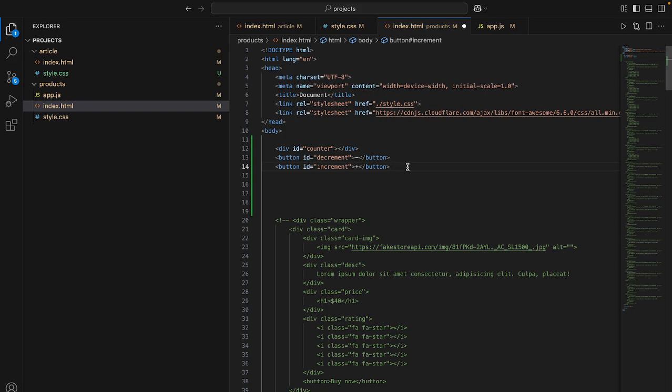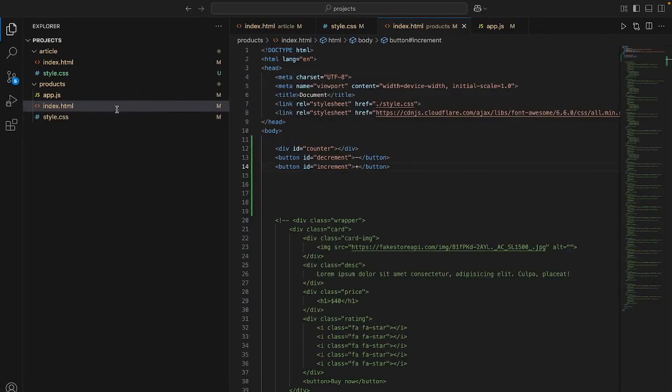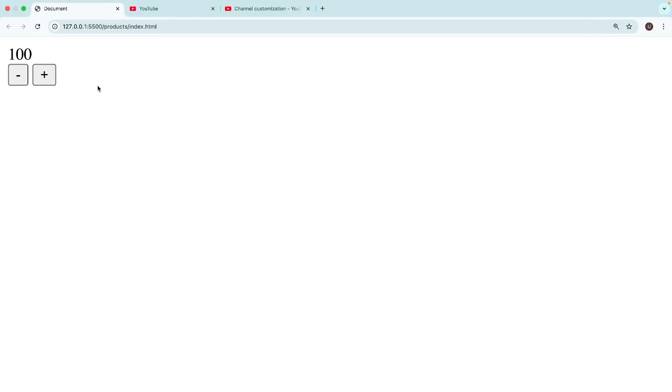So we have this. Now look at it. Looks okay, but for this counter we want to put an initial value, something like 10 or whatever it is. So this is 100. The idea is that when we click on this plus, it's going to increase to 101, 102. As long as you keep clicking, it keeps increasing.